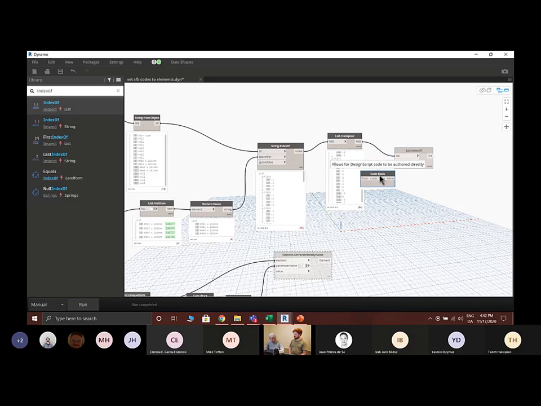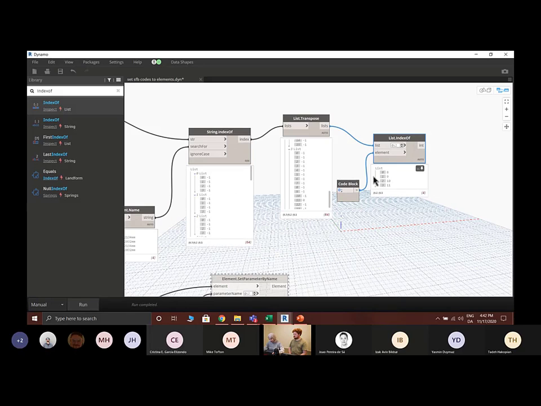So I will double click to get a code block, click on 0, and then connect that 0 to my element. Make sure your list is also L2 because we have L3 here. Again, it's the same thing that's happening all over again. So if I run this, exactly, I only need to get all of my zeros over here.